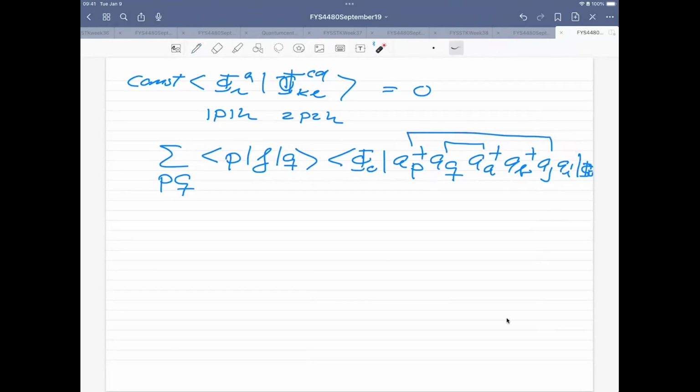But what you see now is that you have two operators, one creation and one annihilation operator, which is not acted upon by the state. No, sorry, not the state, but by the operator. So if we follow Wick's generalized theorem, we will have two operators left uncontracted in a generalized string of normal ordered operators. So if we leave this one as it stands, the kind of contraction like this one is 0, if we want to do that. And we see that immediately because B is not the same as I.